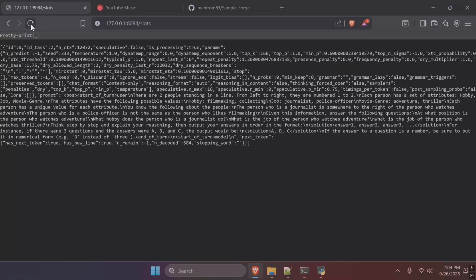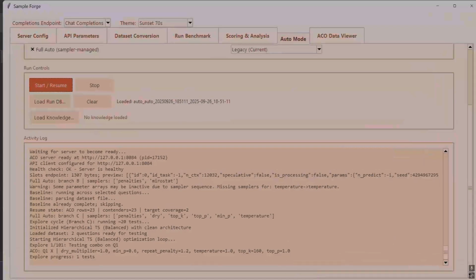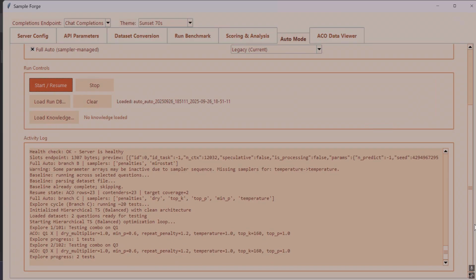Let's see if it's running. Yeah. And right now it's choosing top K of 160. So that's what it's preferring. So that way you don't lose any runs if you had some sort of catastrophic failure or somebody pressed a button or something like that.